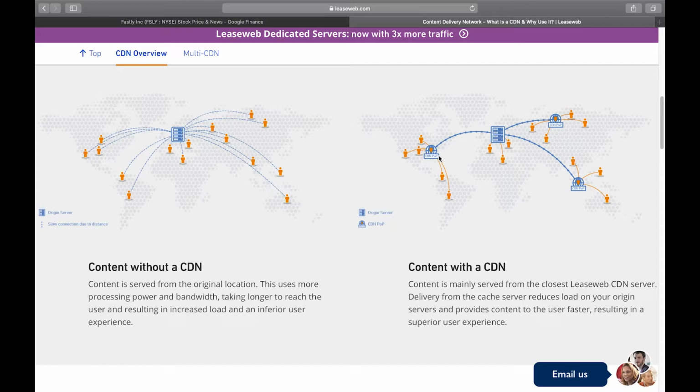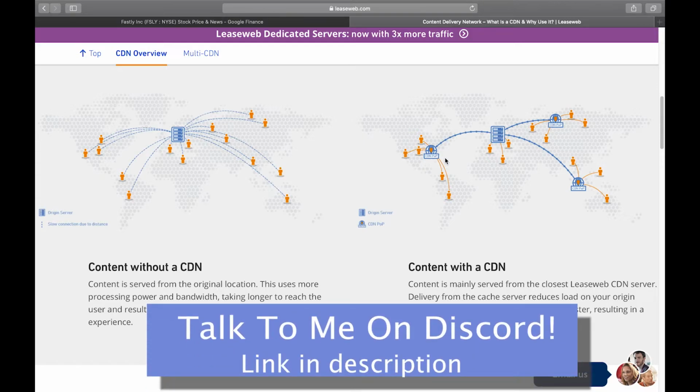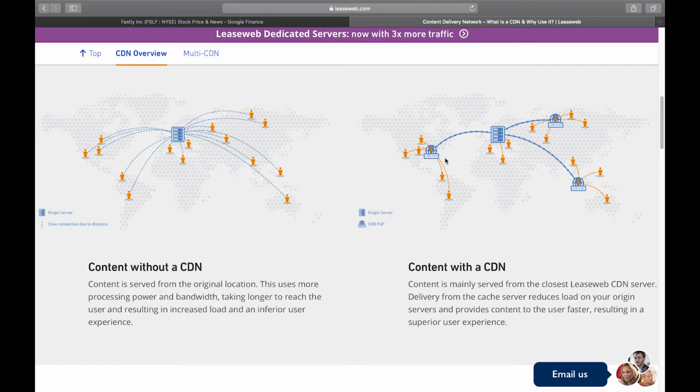Again, there are asterisks here, but the main point is that your server is safer because of the shielding effect that these CDN servers have. This is another bull case for Fastly because we all know about cyber attacks, so any company that has a solution to increase protection against these attacks like Fastly should benefit over the next few years.